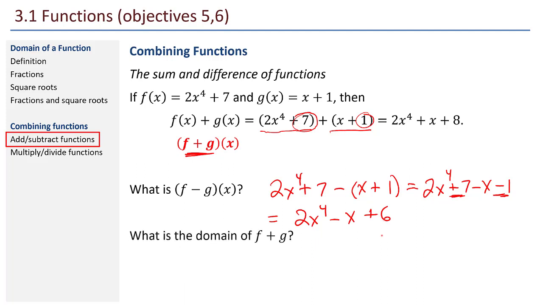And what is the domain of f plus g? So I'm actually going back up a little bit to my f plus g. Well, it's got no fractions in there, so that's not a problem. There's no square roots, so that's not a problem. In fact, this is just a basic polynomial, just x's with multiplication and addition. And the domain of a polynomial is all real numbers. So no numbers that make it go bad. So all real numbers, everything from negative infinity up through positive infinity.